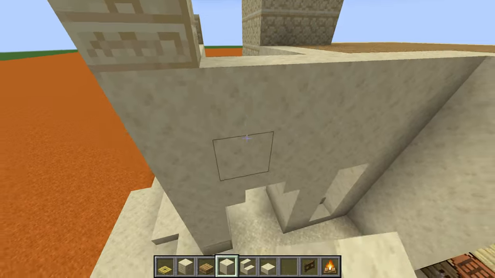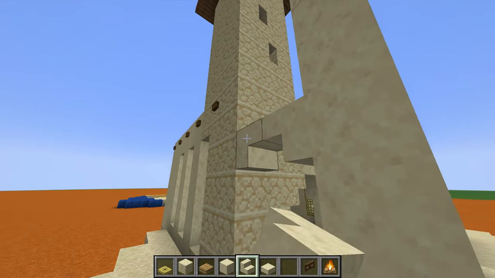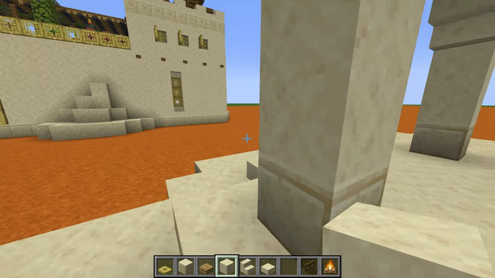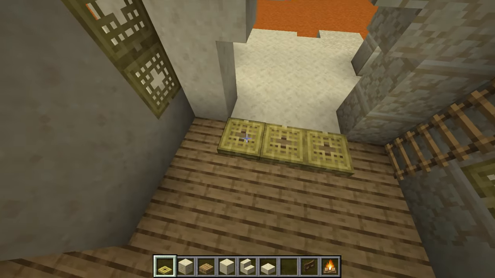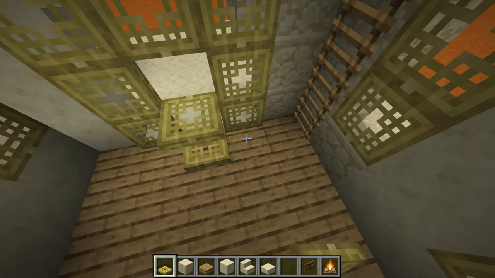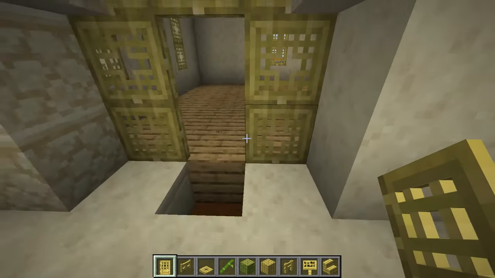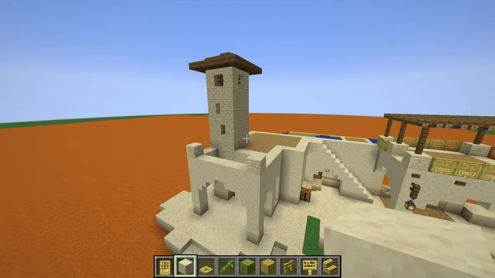Zip that up there like that. And again, another archway exactly the same on the other side. Like that. So you've got a cool way of getting into this place in sort of different directions. By the way, the door just goes from zero to hero with these beautiful bamboo trapdoors, and then what you want to do is put in a door right here as well, like that. That is going to be your door there.